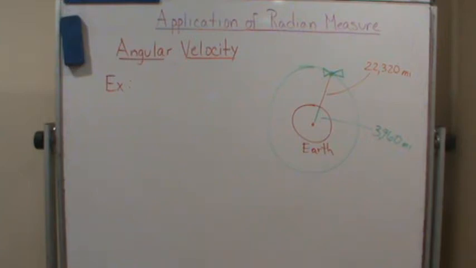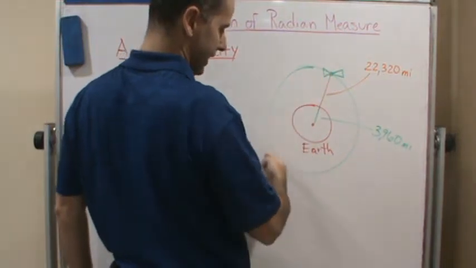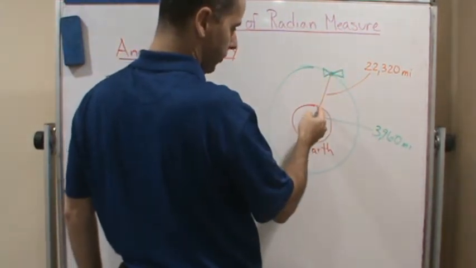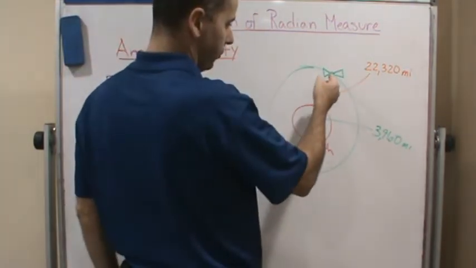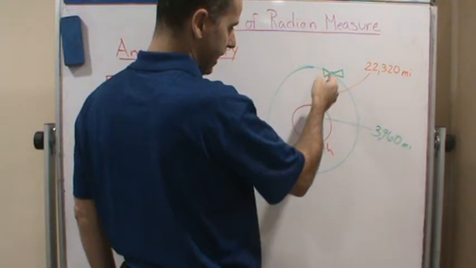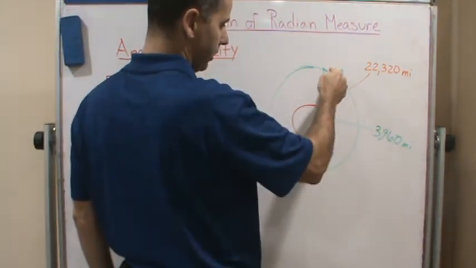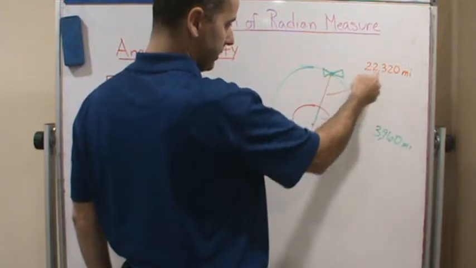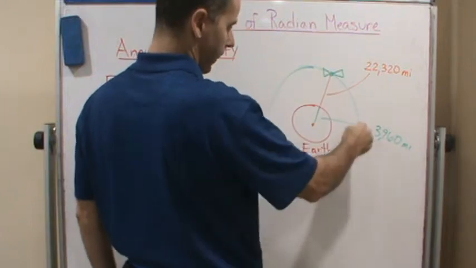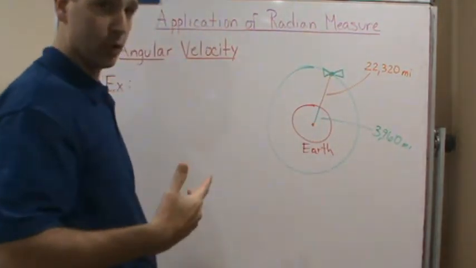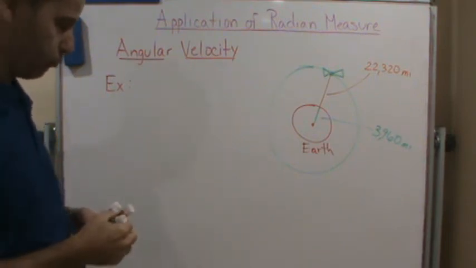it's got to rotate around exactly in one day, right? So again, the Earth rotates one full time in a 24-hour period. So the satellite, in order to stay right above the same point, has to rotate around the same distance, assuming it's at the same distance all the way around. It's got to come all the way around in the same 24-hour period. Okay, well that gives us something to work with.